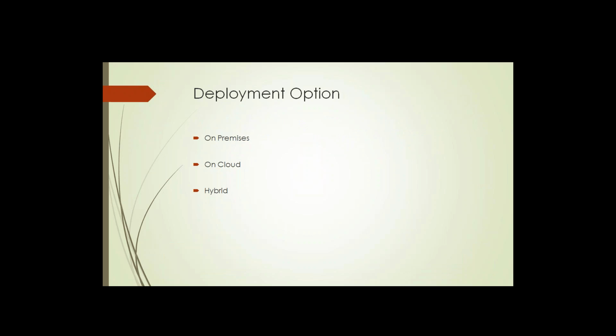Deployment options we talked about: we have on-premise edition and on-cloud. On-premise means the traditional method of implementing SAP, which means you purchase all your hardwares, all your softwares, and perform everything on your company's premises. The second option is cloud, which means you don't need to purchase anything, you just pay the subscription fees and start using SAP from day one. Hybrid is a mix of both, which means some part of the SAP landscape you can keep on premise, and some part of it you can take to cloud.